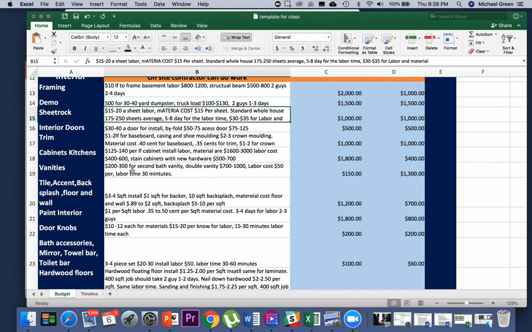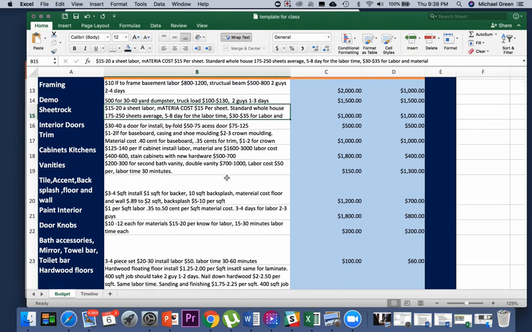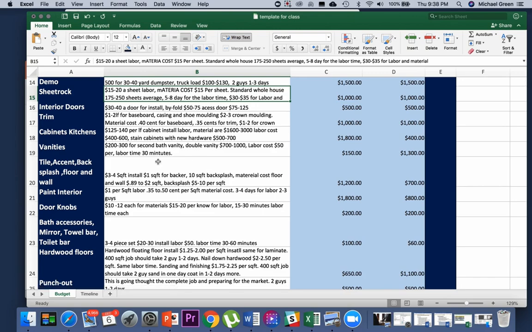So not a lot of labor, but you do want to be very selective and make sure you're saving money. So you can see here, we just put about $1,450 for these couple bathrooms. That usually will cover you pretty well, about $1,000 to $2,000, depending on how many baths you have.